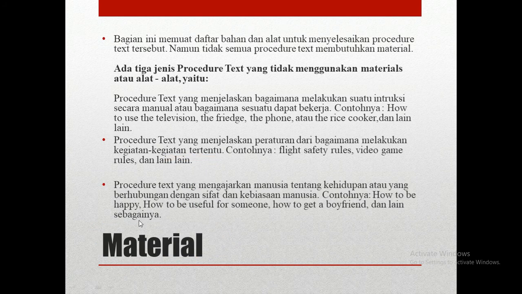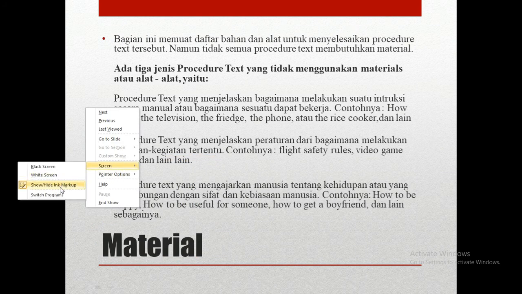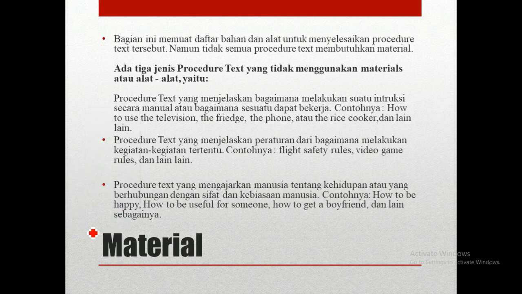And next, we have the materials. In Indonesia, material is the part atau bagian ini merupakan daftar bahan dan alat untuk menyelesaikan prosedur teks tersebut. Namun, tidak semua prosedur teks membutuhkan material. So this part consists of the list of the materials or the tools to finish the procedure text. But not all procedure texts need materials. There are three kinds of procedure text which don't need the materials or the tools.